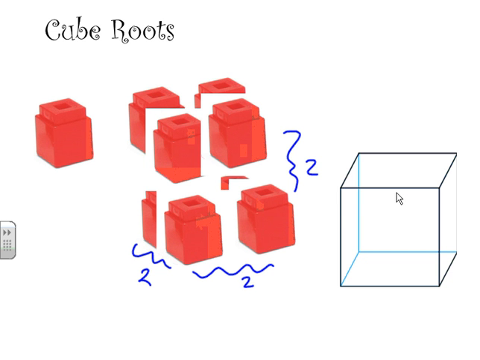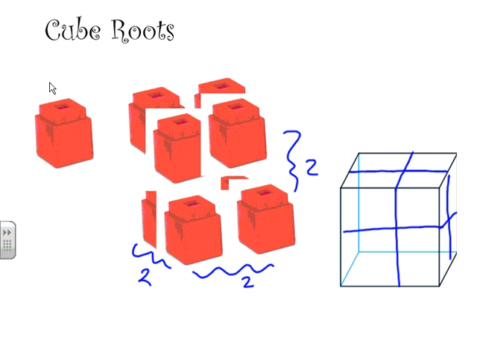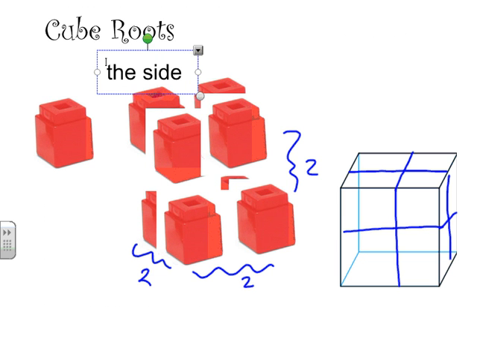So if we were to draw it on our little cube here, we would have 2 high, 2 deep, 2 wide. And we can see that it takes 8 cubes to get there, right? So let's go to our table again. So when we had 1 cube, we know that the height and everything was 1. But when we wanted to get 2 high, we wanted the root to be 2, that measurement to be 2, it took us 8 squares to get there. So again, we know what a cube is because it's 3-dimensional, and our word root is going to be the side dimension of a cube.